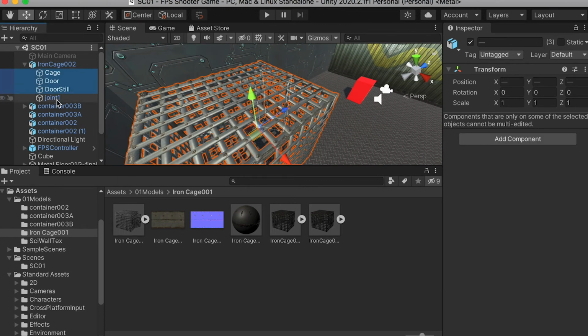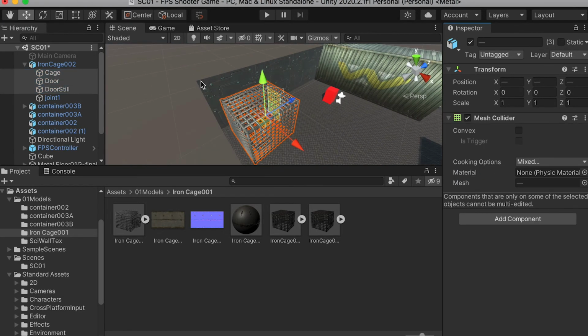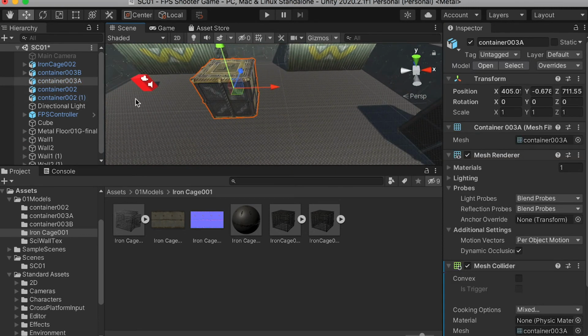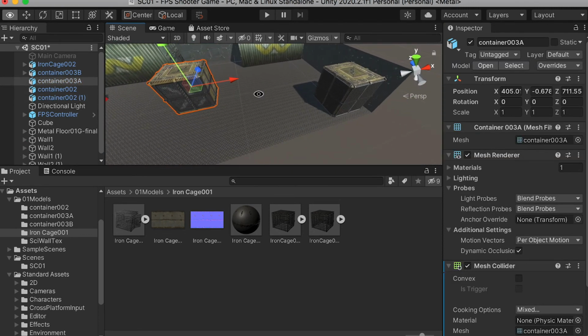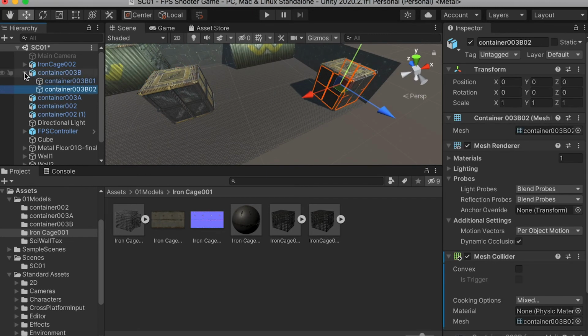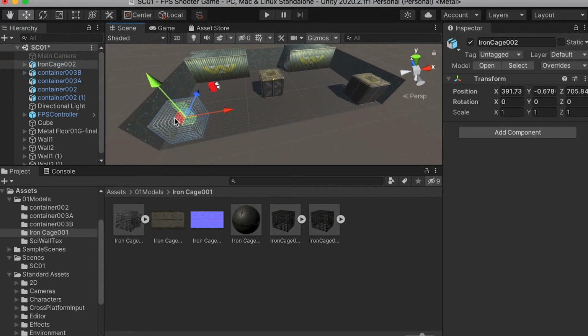The joint is another thing I'm going to explain later. So select all of these and add a component, mesh collider. And let's see, this one I have added the mesh collider. Okay, so just to double check, make sure everything has a mesh collider.